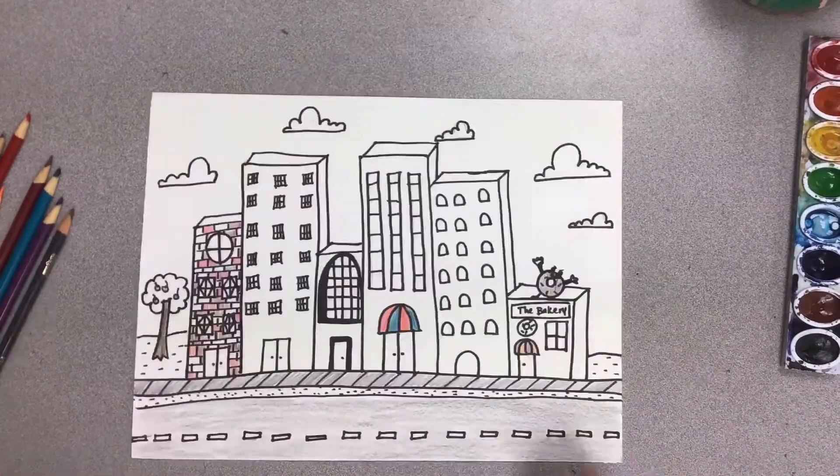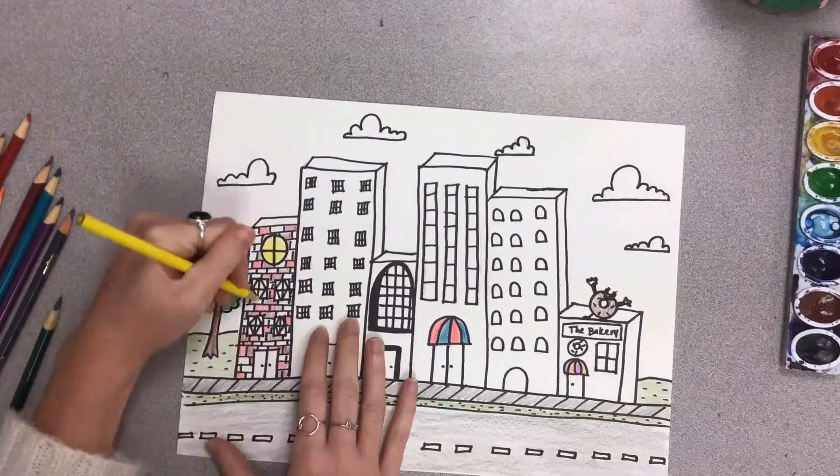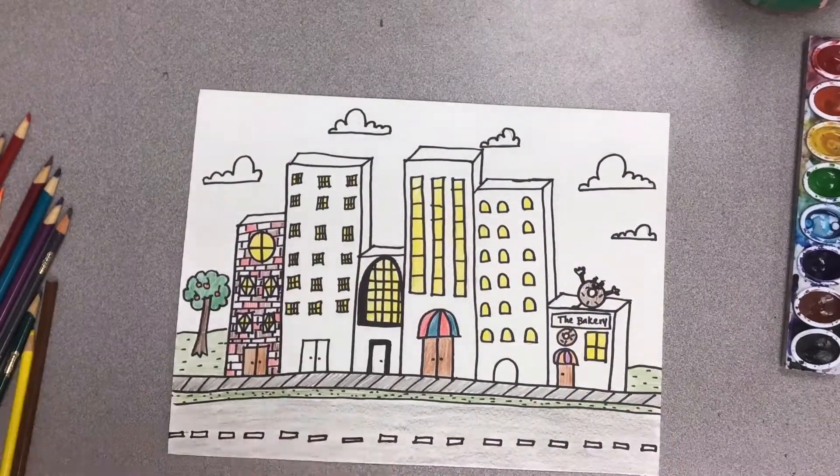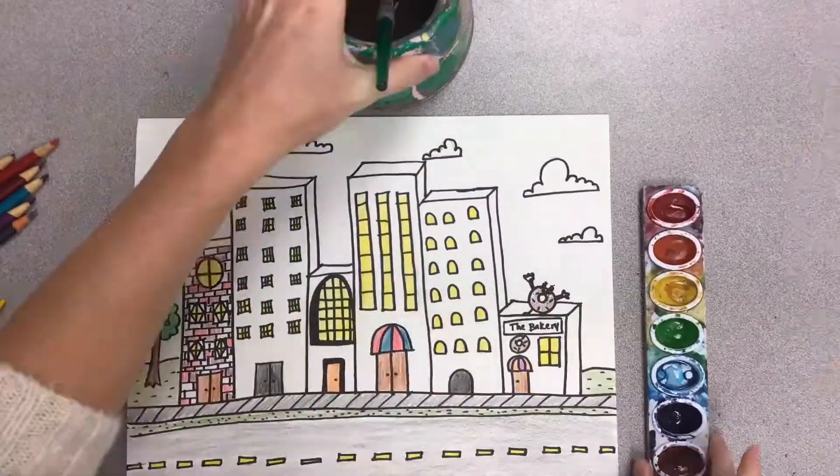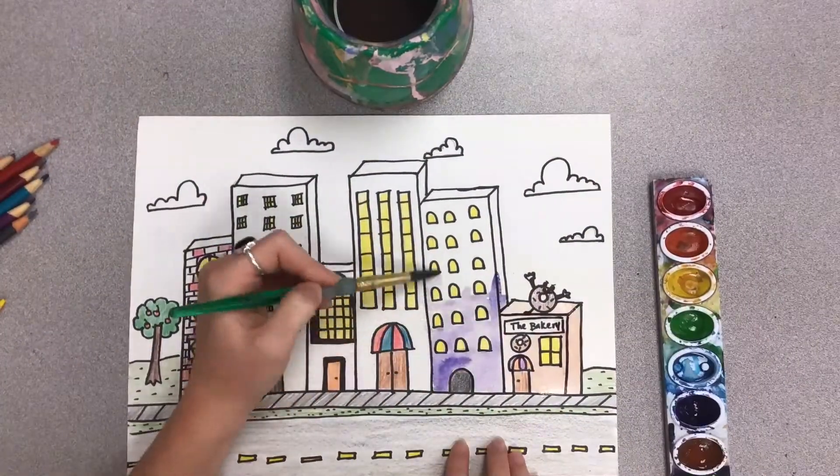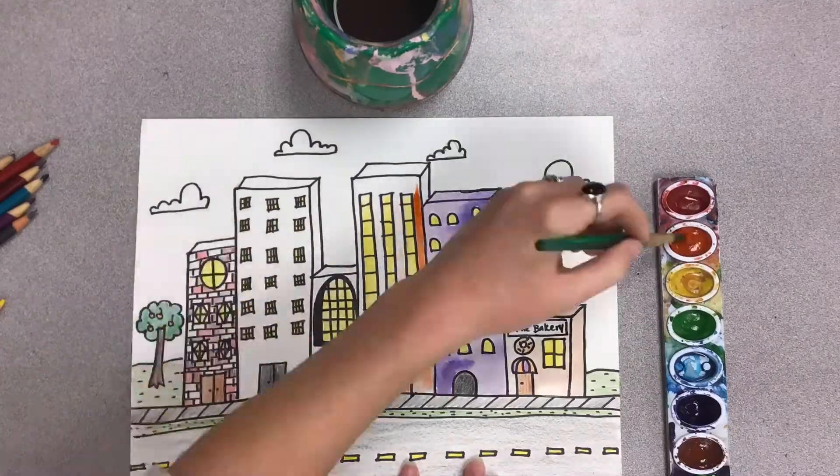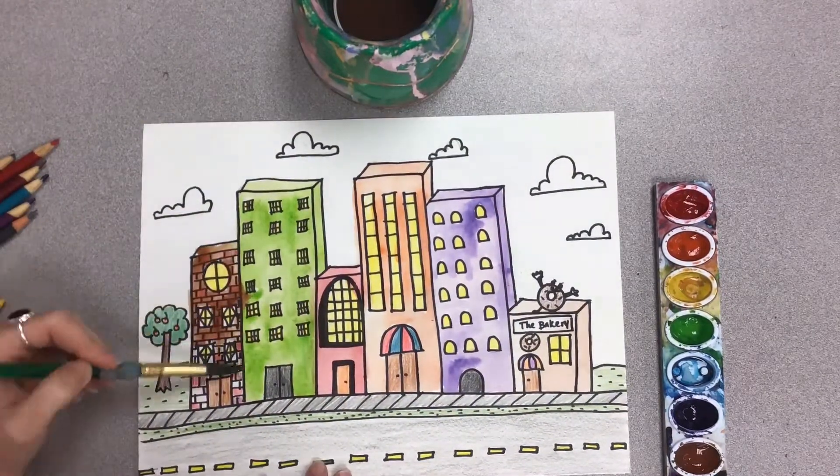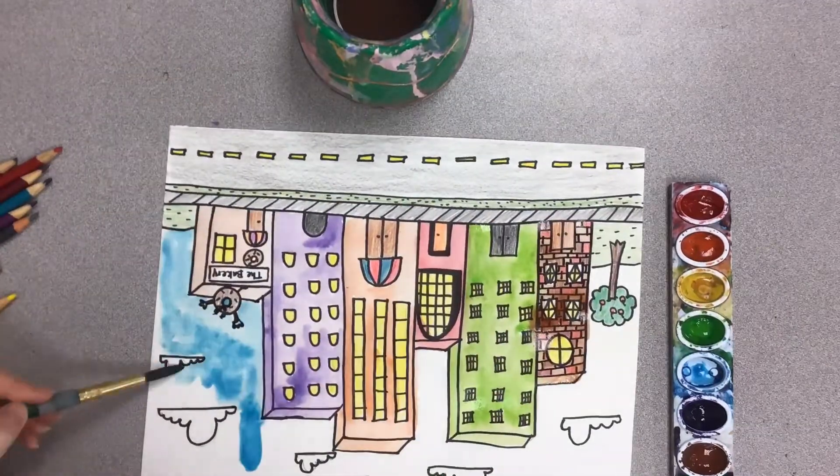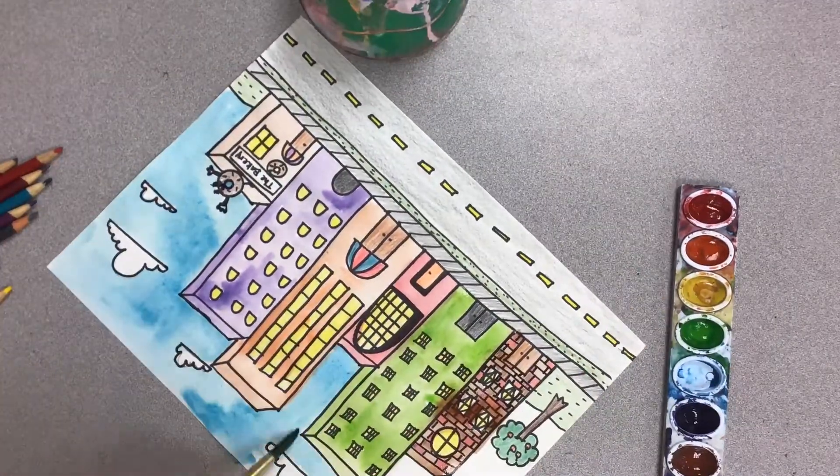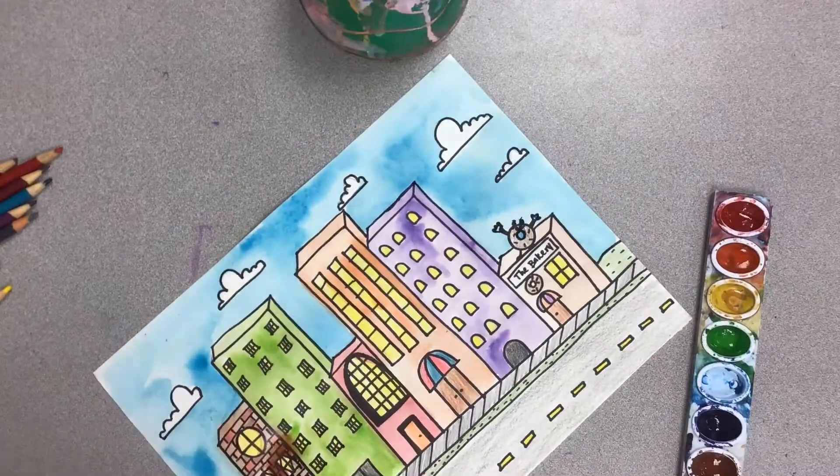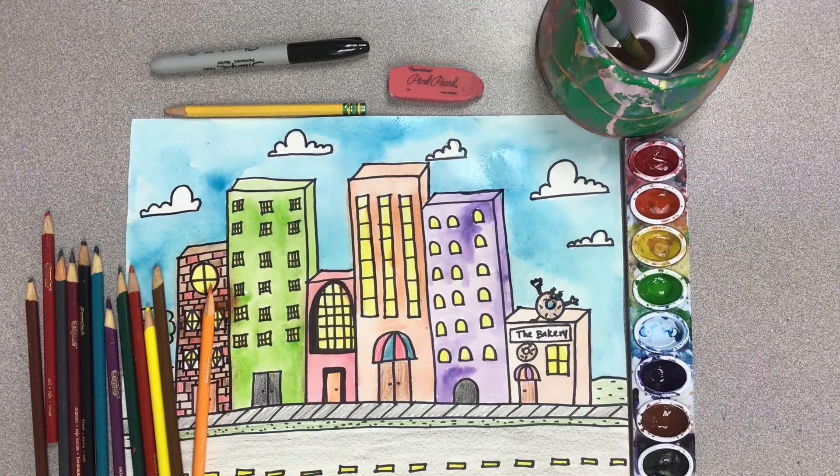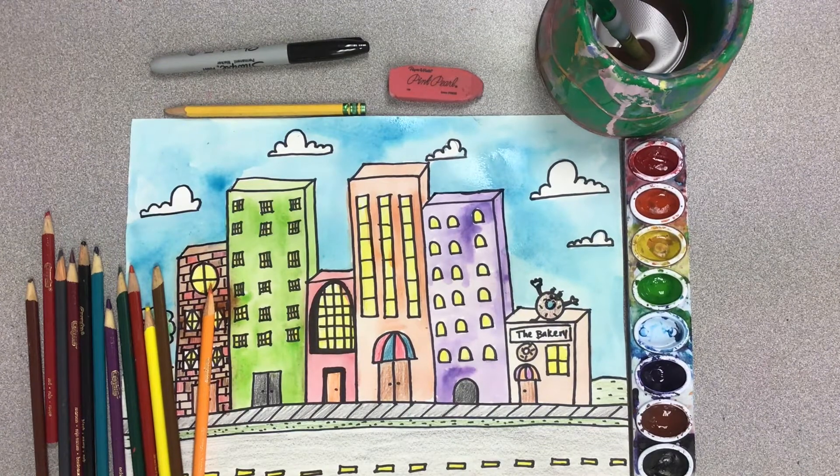Make sure that you're taking your time and coloring in nice and neatly. If you are using paint for this project, what I suggest is that you color in with color pencil or marker or crayon the little details, and then you can go in with your big details with paint. That will create kind of like a mixed media picture and painting for your artwork and all the little details will stand out.